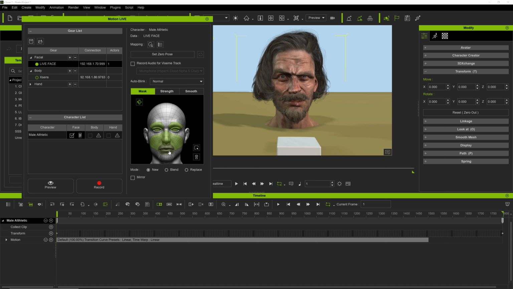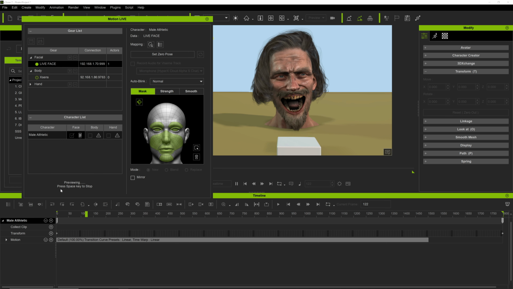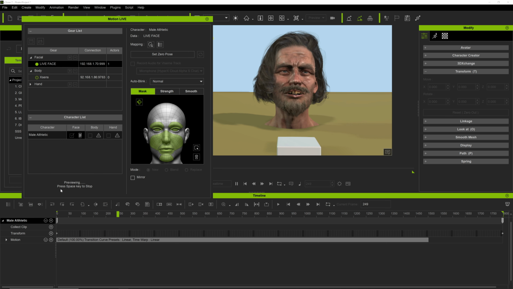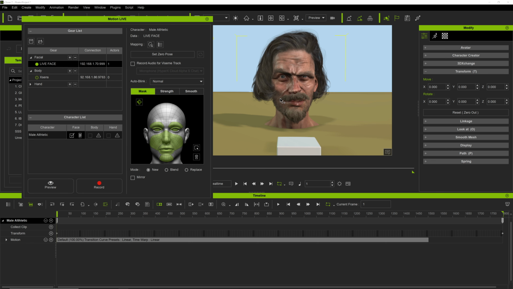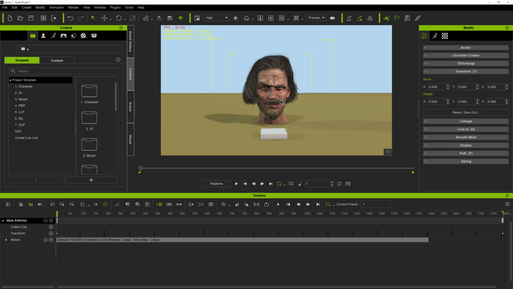But as you can see, now like if I was to say, okay, I want to override the mouth, so I can override the mouth, override the chin, and now if I do it this way, I should be able to move the mouth and everything. Okay, that was actually being a little overridden, but you see the process. Don't do that. So here is the end result of my character in iClone.